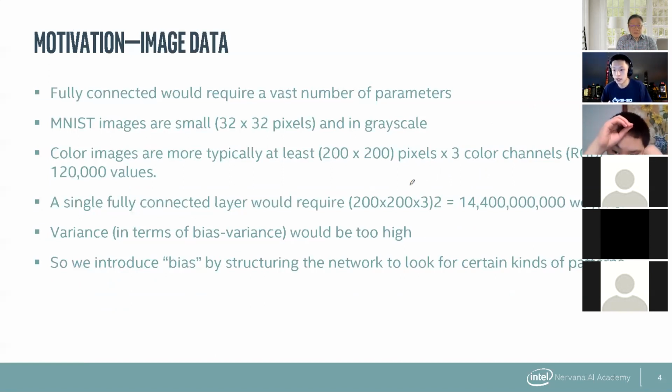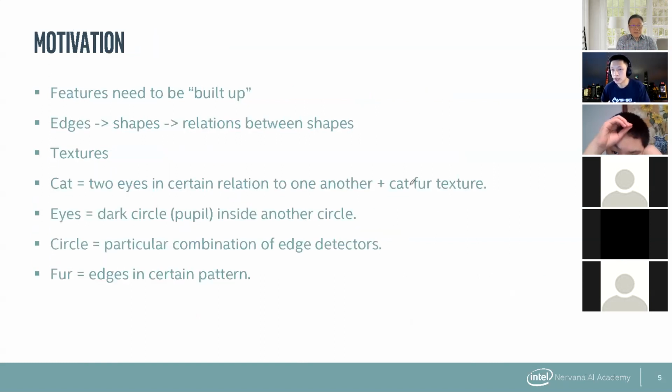Let's go ahead and talk about what exactly we do to fix this. This is precisely what Kevin was talking about earlier. You've got these features, and these features are able to distinguish a cat. A cat obviously has two eyes. They have a certain relation to each other. Maybe they're next to each other and they're a specific shape.